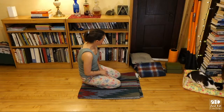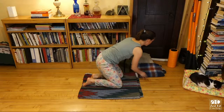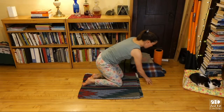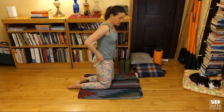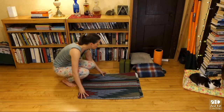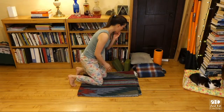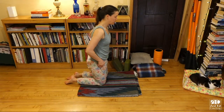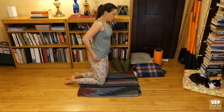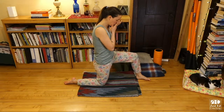So, next yin posture. I'm going to bring some of my props a little bit closer to me. So we're going to be back into that lunge position. And for this, I actually want to be a little closer to my bookshelf because it's going to offer me some support. And you could actually be up against a wall if you'd like. So I'm going to get into that lunge position.